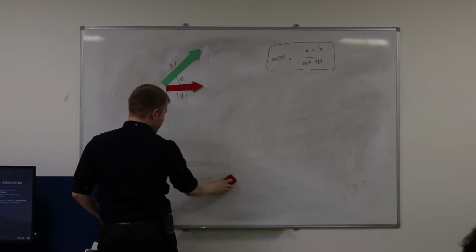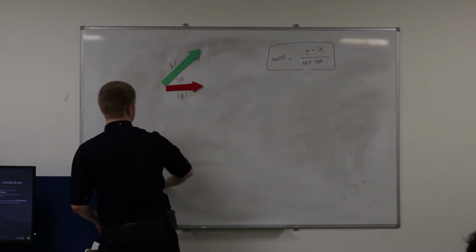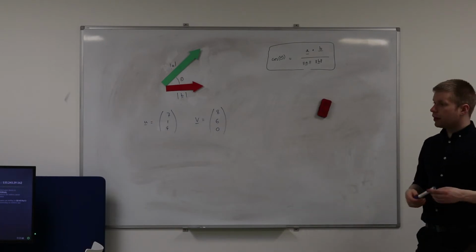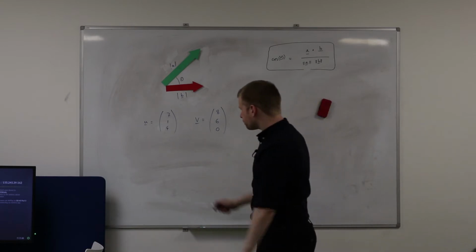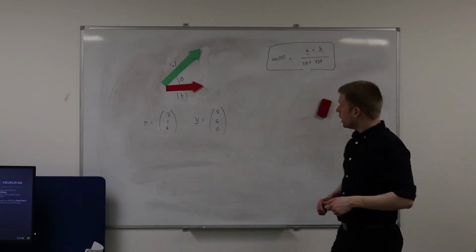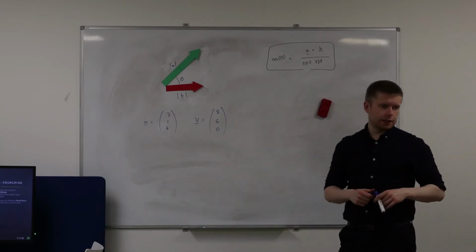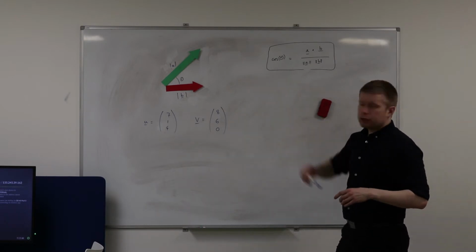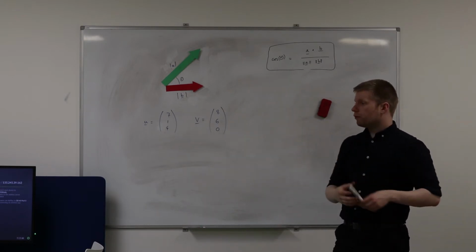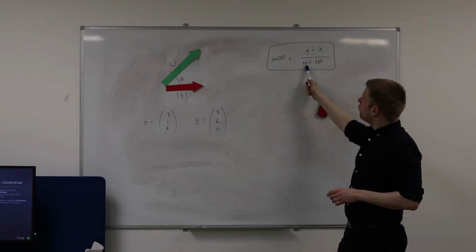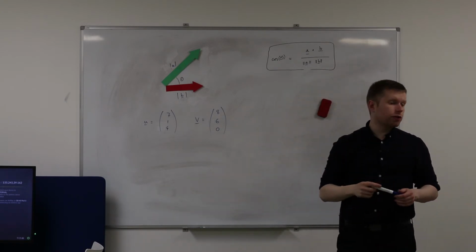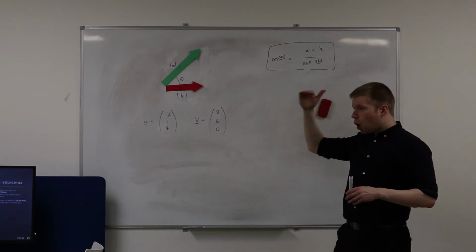All right, okay, let's just have a go at another example. Let's try and find the angle between these two vectors here. So I've given you three-dimensional vectors. u is (7,1,4) and v is (8,6,0). I'm after the angle between these two vectors. So according to my formula, I need three things. I need my dot product, I need the length of my first vector, and I need the length of the second vector.